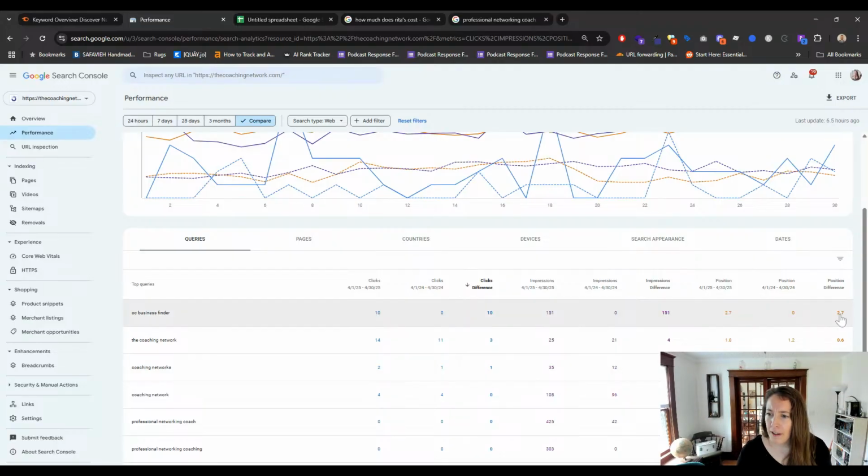My first thought was, that's weird. She's getting more clicks, but her position fell almost 3 spots. No, no, no. What actually happened is that 0 means she wasn't ranking at all. It's kind of weird, because you would think this would say NA or 100 plus or something to show she's not even in the top 5 pages. But no, 0 means she wasn't ranking at all. So now she's ranking 2.7, which is an average across where people are. That's why she's getting more clicks: she wasn't ranking last year, and now she's ranking 2 or 3. So that shows the page we created around this keyword did really well. It's a good thing we created it.